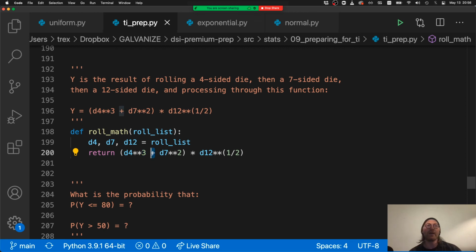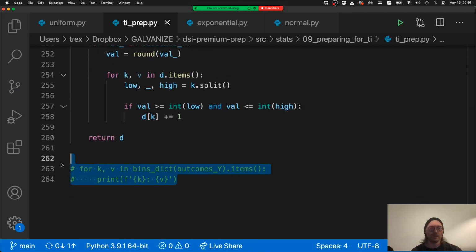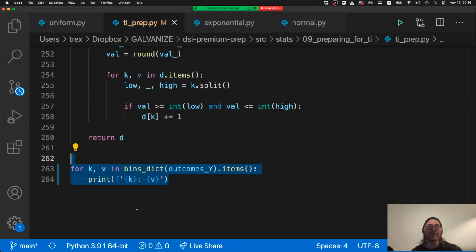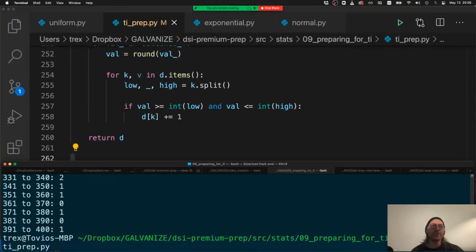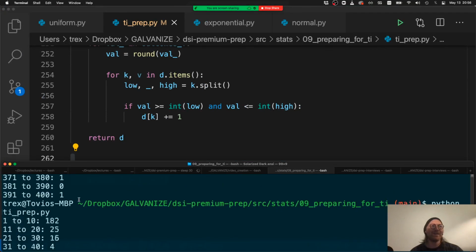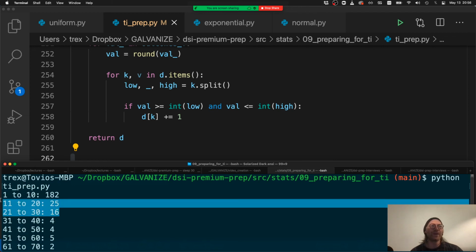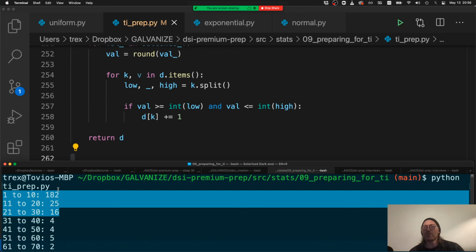I could say divide this instead, and if I run this again, comment this back in, I think we're going to see an extremely different distribution, and that shouldn't be surprising. Not just extremely different, but almost all of our values are below 30, and these bins are probably too large.